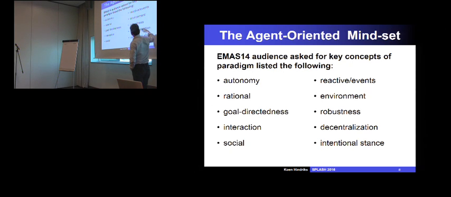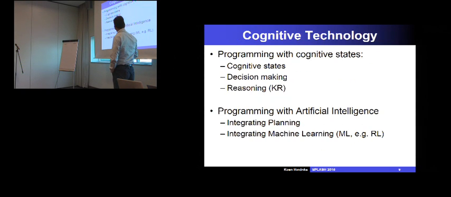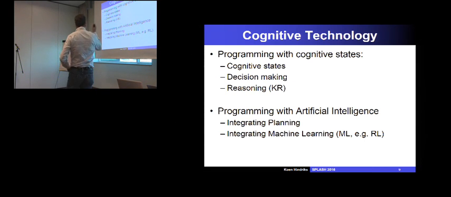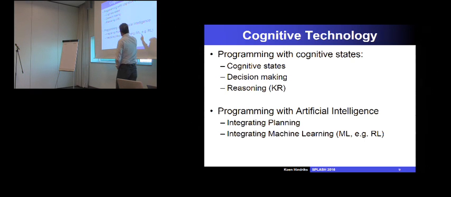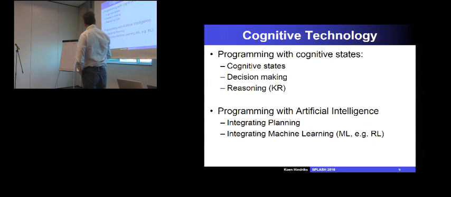And on this side, you see a lot more of the environment side stuff and also the multi-agent concepts that I'm not going to talk a lot about right now because I want to show you the basic stuff that we have been looking at. So to say what we are aiming at, or at least I'm aiming at, is that we are trying to program with cognitive states. These cognitive states relate directly to the type of decision making that we do all day. That's the human metaphor that you came up with already. We make decisions based on what we want and what we believe, and that's where the reasoning part automatically comes in. We need to be able to reason, and reasoning technologies, knowledge representation technologies, are being used for that purpose.